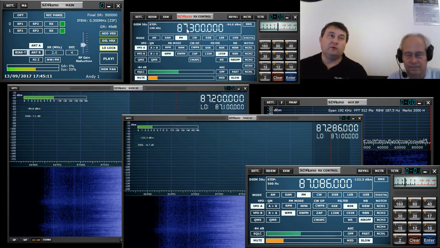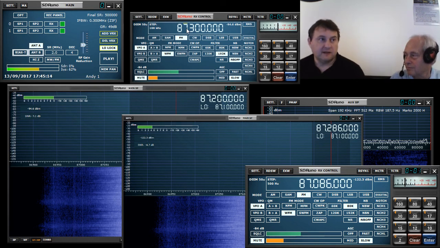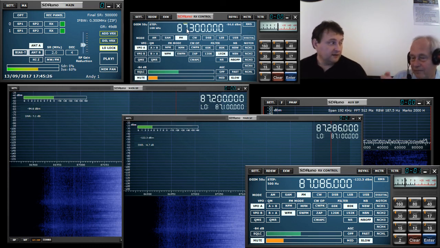So for example, if you're around 12 megahertz, below 12 megahertz you get one filter, and above 12 megahertz you'll get a different filter. And it is the LO frequency that determines which filter you get. So you might have, say, a 4 meg window from 10 to 14 megahertz, but whether you're on 11.9 or 12.1 megahertz determines which pre-selection filter you get, and you'll see obviously some differences in performance because of that.